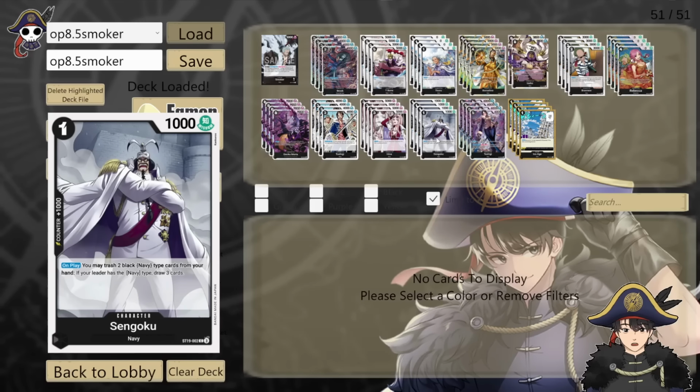Starter deck 19 Sengoku, 1 cost, 1k power, 1k counter. Yeah, one of the new cards from the starter deck finally. We get to it at the end. So on play, you can trash 2 black Navy type cards from your hand, and then if your leader is a Navy type, you can draw 3 cards.